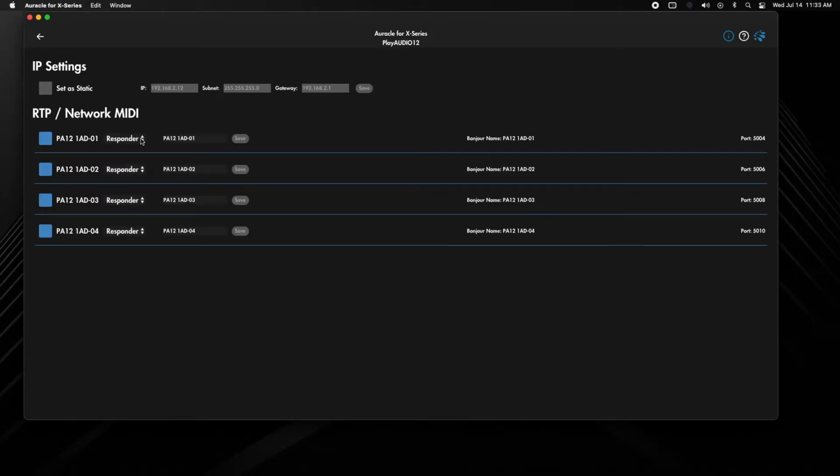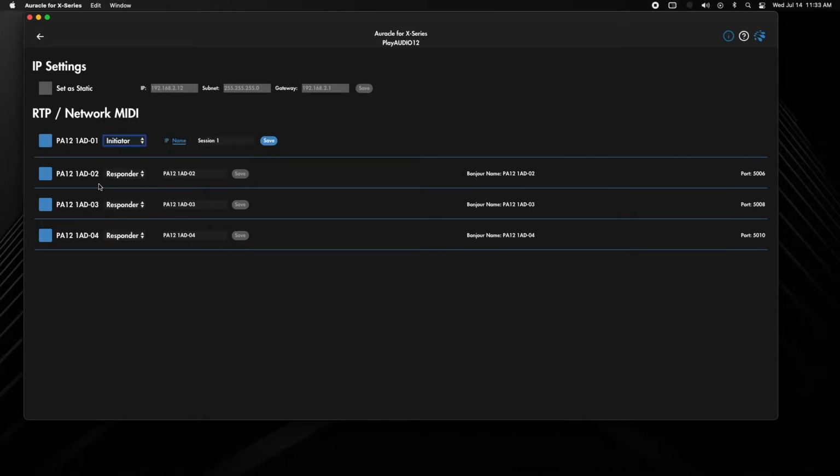We're going to switch the first port here into initiator mode. So click on the little responder drop down and select initiator. There's IP and name. It should be on name by default, and that's asking for the bonjour name, which we just copied. So let's paste that into this field, and then click save. And we should see the connection come up. There we go. You'll see the IP and port number right there, and you can see the device name, which is connected to a mioXM.